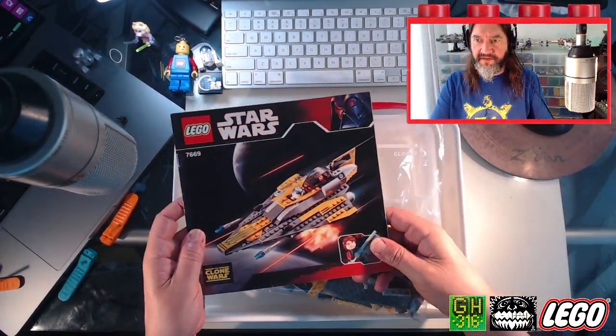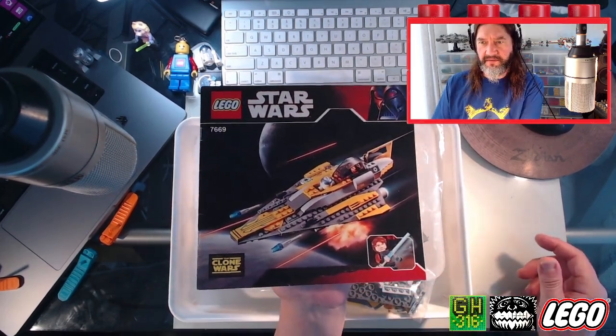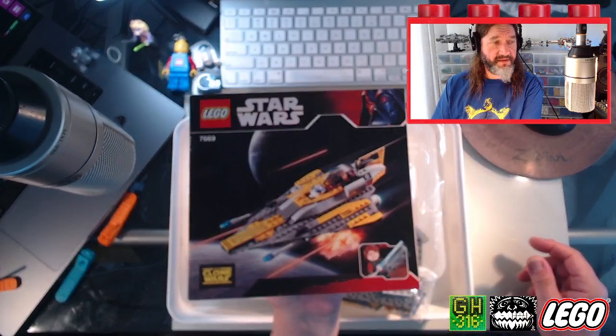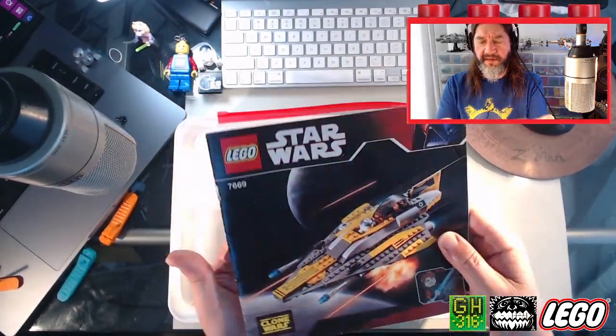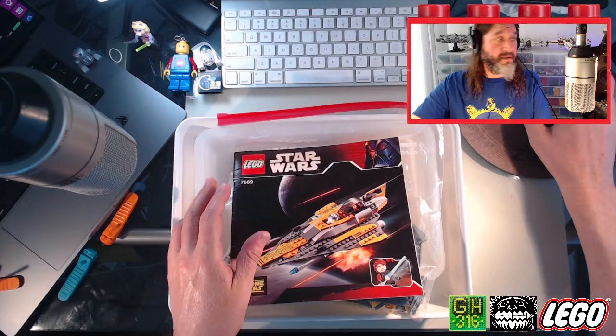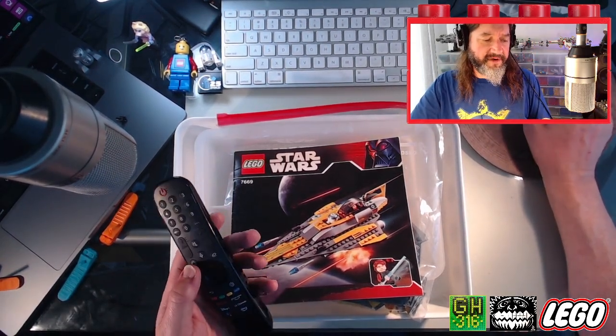We're gonna do this build today. Little ship, won't take long. Like 150 pieces, something like that. Anakin's Jedi Starfighter.